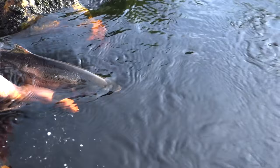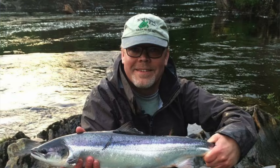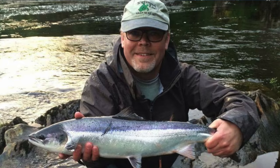Finn is a spectacular place that I am going to come back to for sure. It was a great day on the river with all the guys. The guys were awesome. Had a lot of fish on, saw a lot of fish. Everybody had a great old time. You know, solid place.